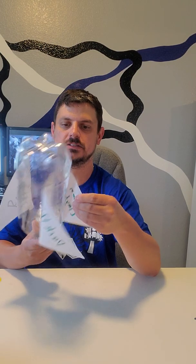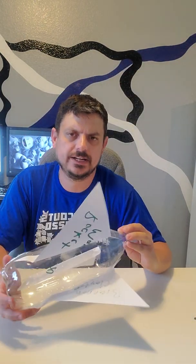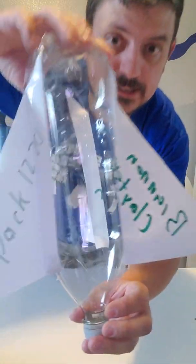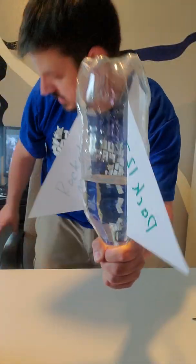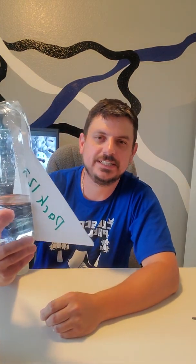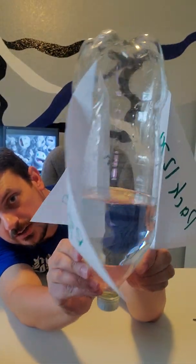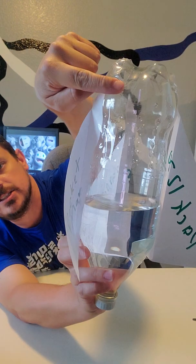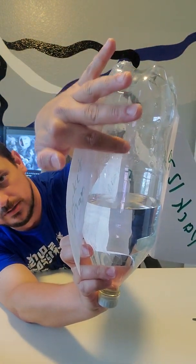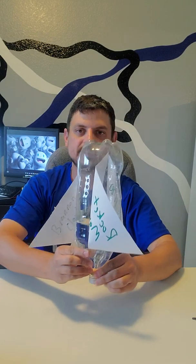Are you ready for some magic? This bottle right here now magically has water in it. From experience, it's a little bit easier to put the water in before you attach the wings. Now scouts — is the water all the way to the top? No. You don't want it full. The more air you have in the bottle, the better it will launch. Then put your lid back on after you get the water in — boom, you're done!